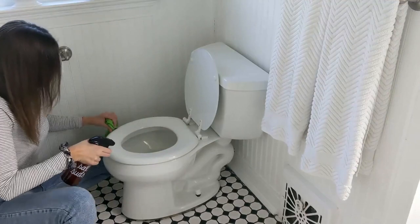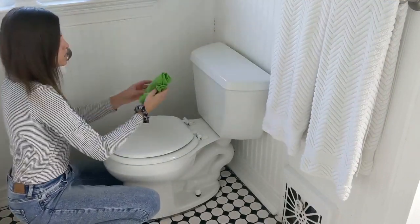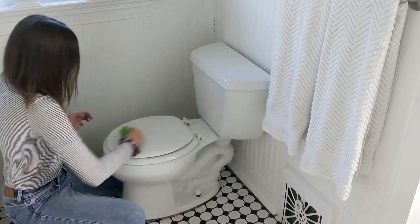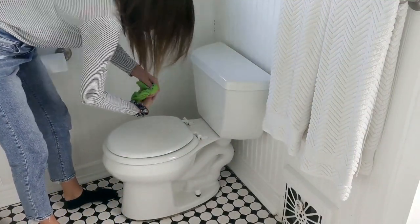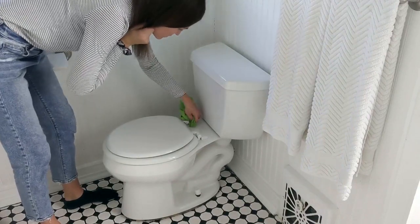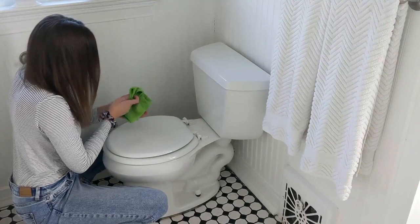Moving on to the toilet, take anything you have off your toilet and then I spray down the entire thing before starting to wipe it from the outside in. So I start on the top and the top of the bowl, and then I really use my rag to get around in all of the creases and crevices.